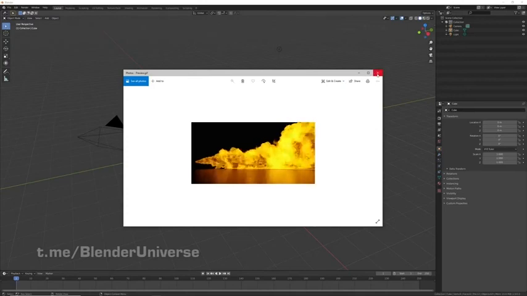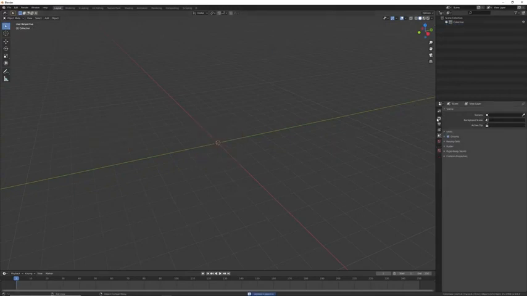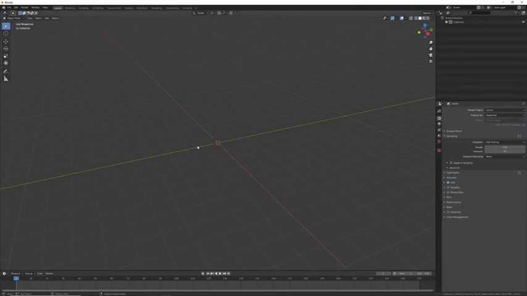So to use, all you need to do is open up Blender. Now you need to open this up in Blender version 2.83.0. This pack won't work with any other version of Blender. Basically it's down to the type of MantaFlow version that it has within it. So open it up in 2.83.0. Let's delete everything. Let's go over to Cycles, change that to GPU compute. And now what we want to do is import that flamethrower simulation into our project.